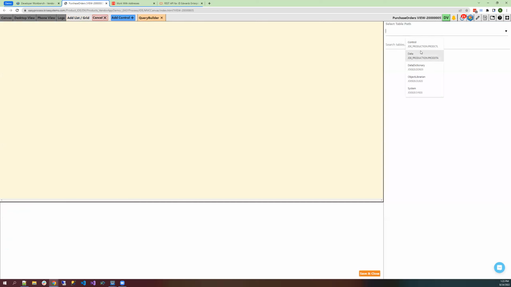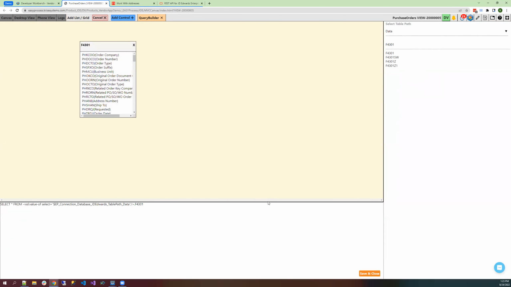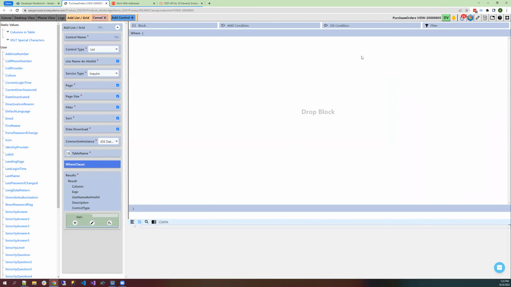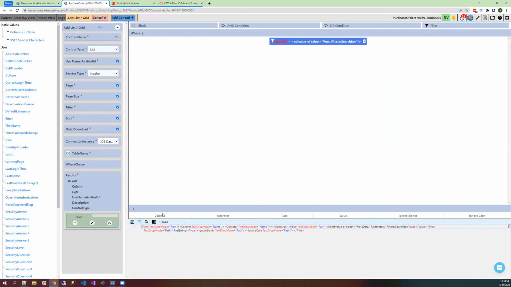We can go into our query builder, select our table path, and then I'm just going to search for the purchase orders table. Now here it is. It pulls in the table name and the table path. And now we want to define a where clause. And so this is the where clause builder. So we can add a filter, and that adds it here.